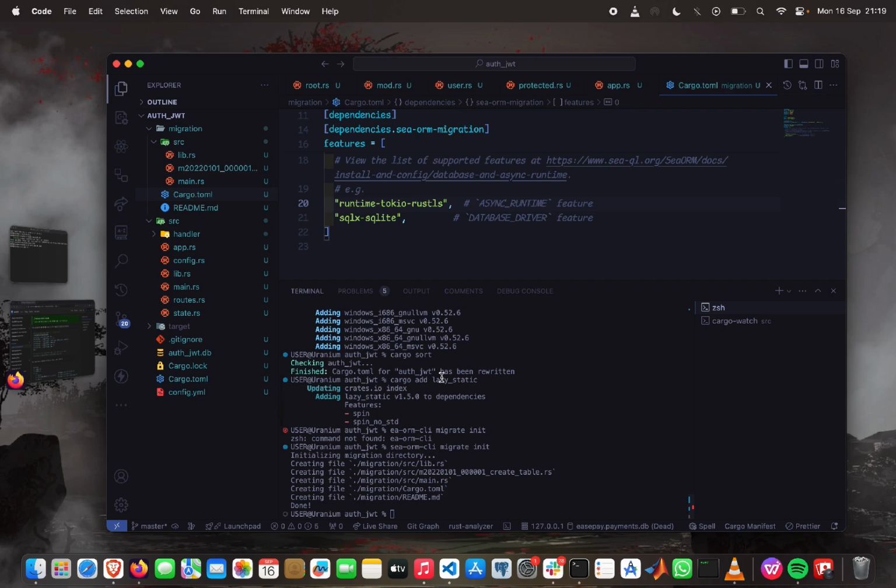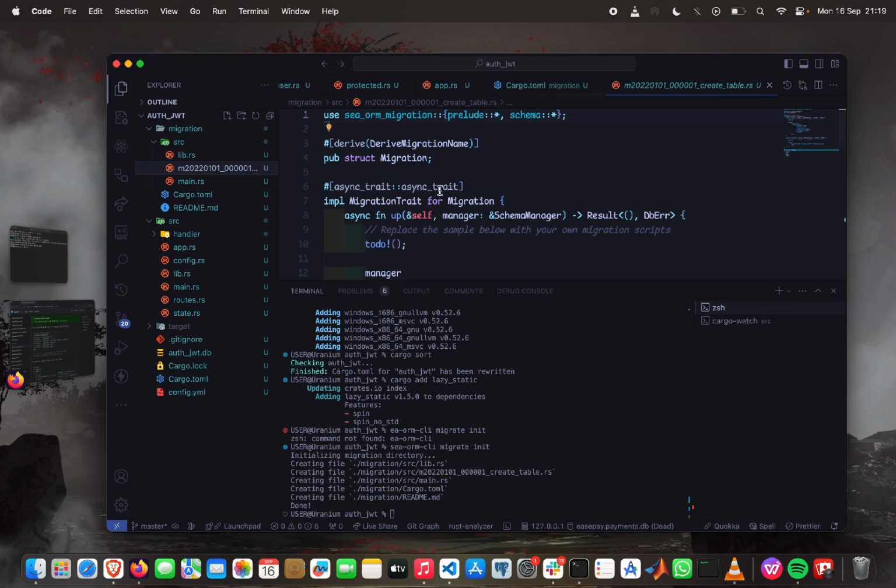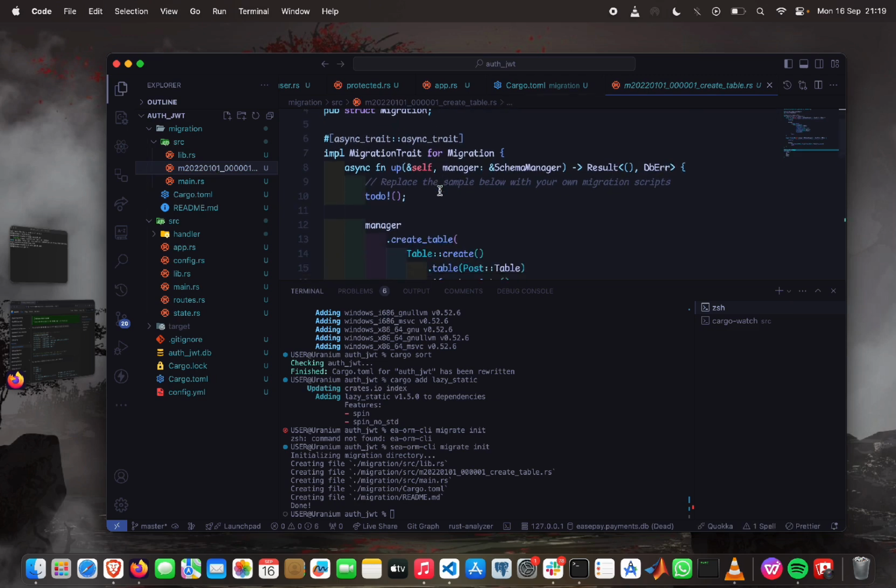And for this, I want to create a user with email, first name, last name, and password, and the user is able to sign up, log in, and access a protected endpoint. So I'm going to rewire this migration to feature that.